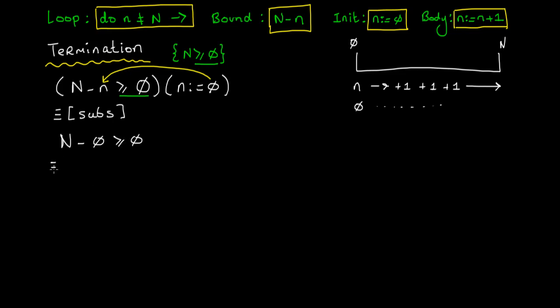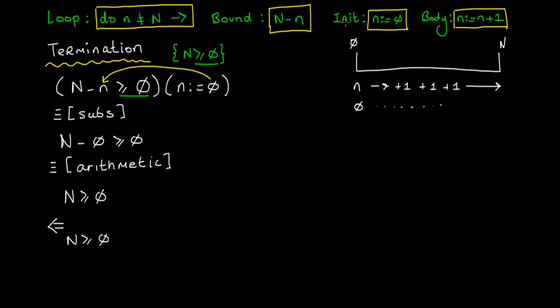Okay, n minus 0 is pretty straightforward, but let's be complete. So by arithmetic, we know that n minus 0 is n, so we end up with n greater than or equal to 0. And of course that follows from what we were given, n greater than or equal to 0. So that works out. Once we get something that satisfies our initial assertion about n at the beginning of the program, that will work out fine.